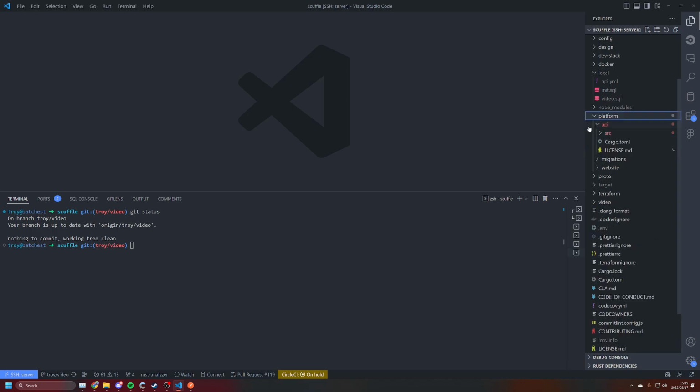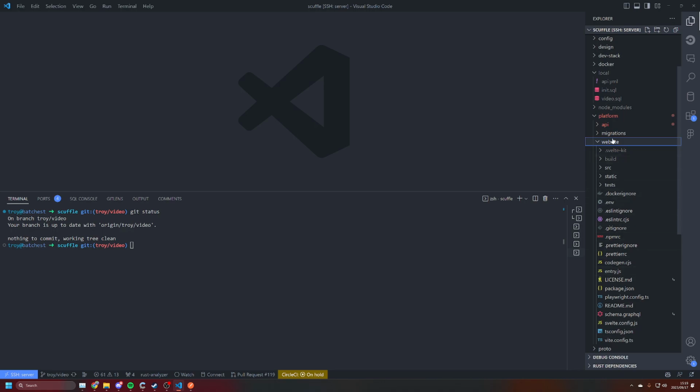On the platform implementation, there is the API, and then there's the website. On this branch that I'm on right now, the API isn't operational, but on Leonard's branch, Leonard has improved this and changed this a bunch. So when we merge the two branches, we'll have one branch with both the video and the API. I'm on the video branch right now.